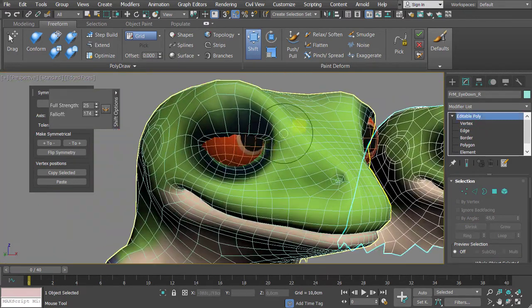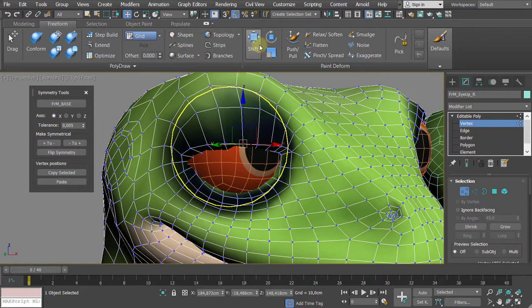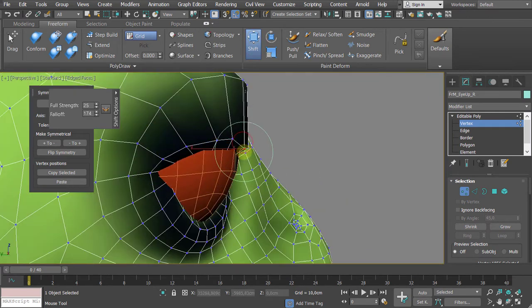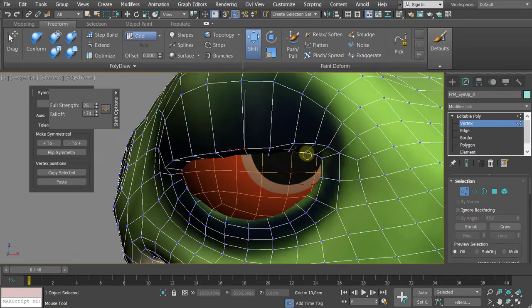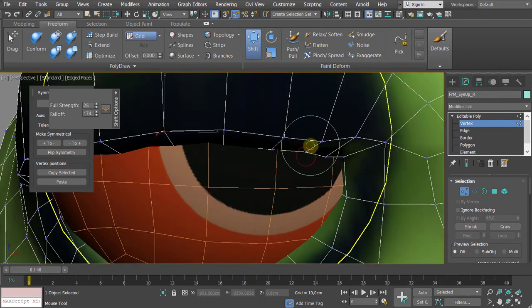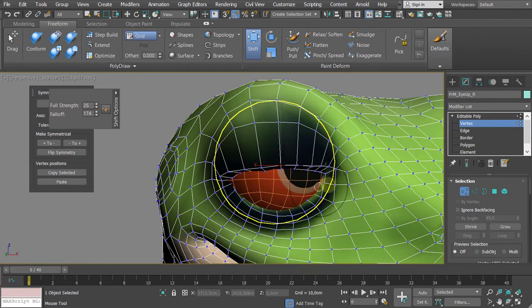So instead of that, let me select this guy, vertex, and go with the shift and still try to close it a bit more, even more. If you have a little overlap, that's not bad at all. If there is a slight overlap, there's nothing wrong with that.